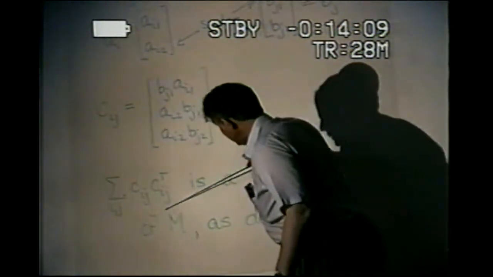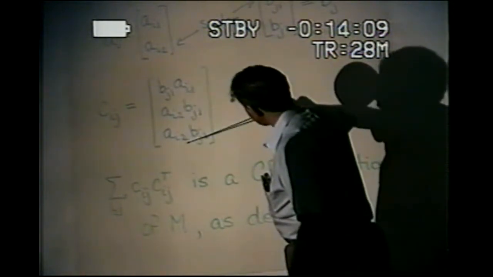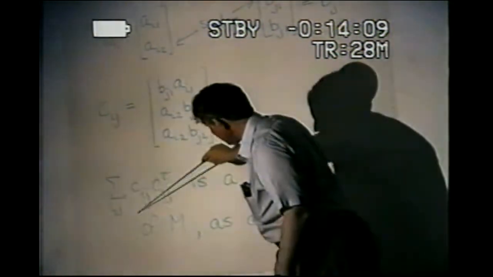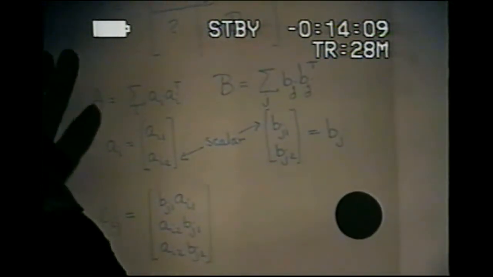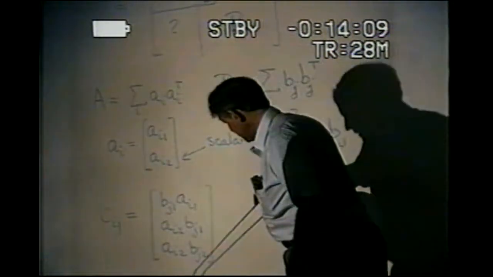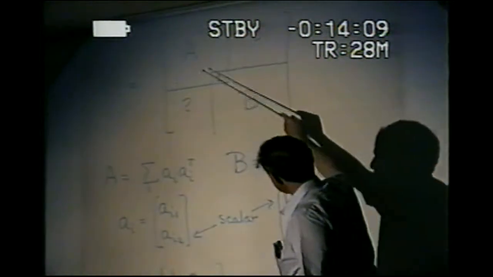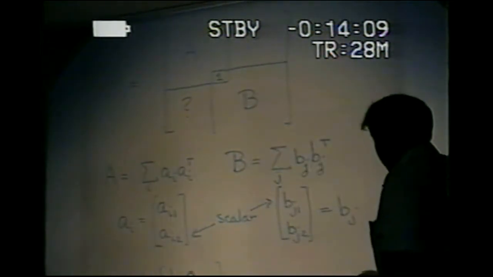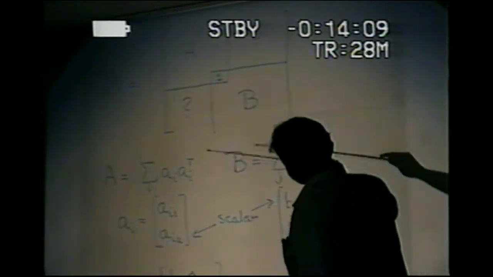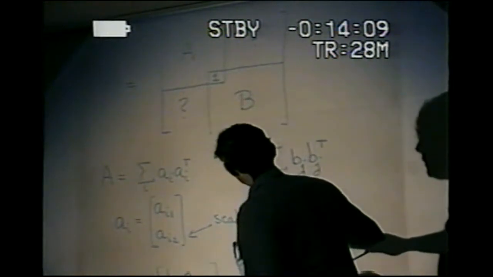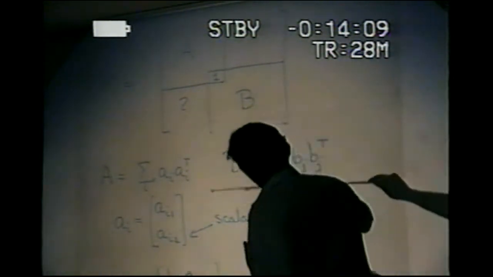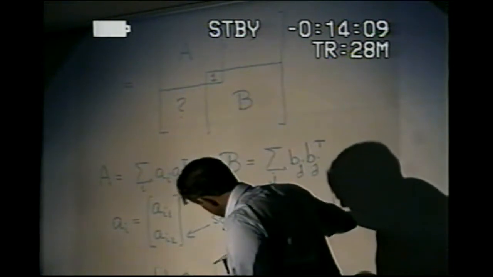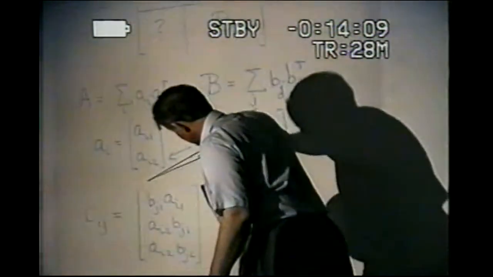Now, if I write down this matrix, this is a bunch of non-negative vectors. So if I take the sum of their outer products, then that's a CP matrix. And furthermore, I claim that it's actually a CP completion of our original matrix. To say that it's a completion, I just need to verify that this matrix agrees with M in these positions and in these positions. Okay? And that's an easy calculation to carry out because since I have a 1 here, it's not too hard to carry out the calculation. What do I get up here? Well, I get the sum of the outer products of these vectors with themselves.